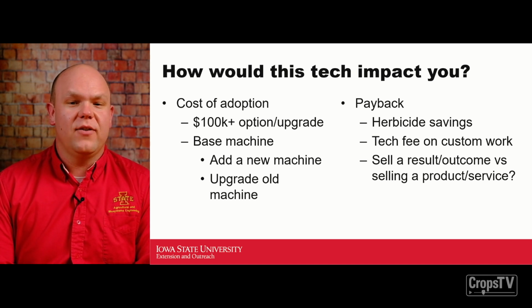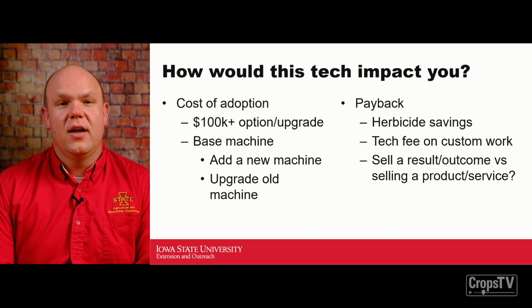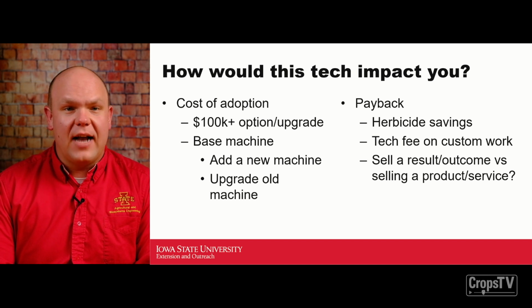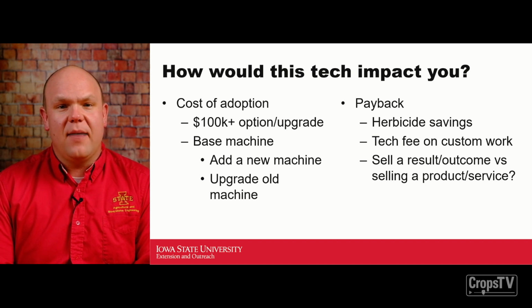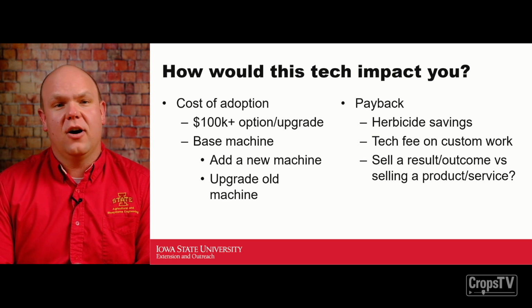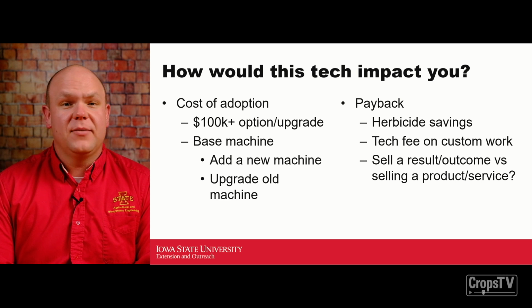And this is actually, as we've had experiences and talked with folks throughout the country that have utilized these systems, often an option that they like to do. So the idea is you go find an older machine that has several thousand hours on it and is starting to maybe be a little more prone to having problems, right? You might take it, outfit it with a targeted spraying package, and then a lot of times that's all that machine will do is targeted spraying.